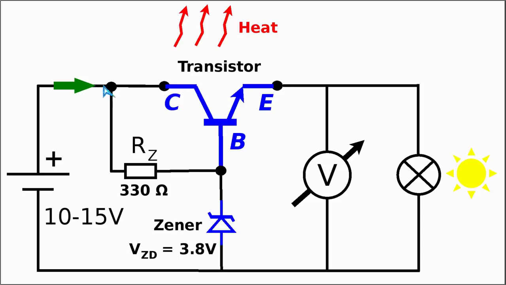So here we have clearly the input, and on this side we have clearly the output. The control element is the transistor itself. This is the element which is controlling how much power I'm sending from the input to the output side. We are using here this Zener diode, and that is providing the reference voltage, and as I have mentioned, we would like to have this reference voltage on the output side. So at the end of the day, this Zener diode voltage here is the so-called expected value.